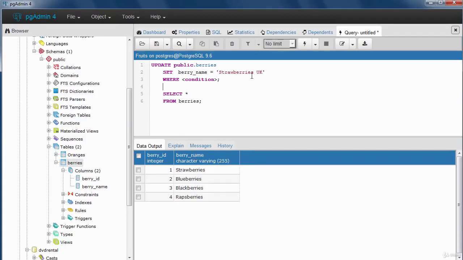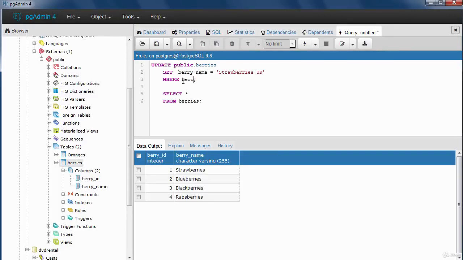So I've used this set keyword to indicate where I want to make the change. So I'm changing the berry name, which is this here, to strawberries UK. The where condition is where I need to attach the condition.